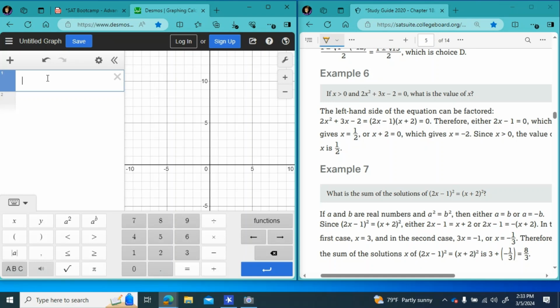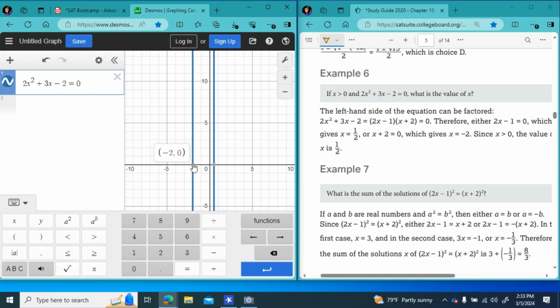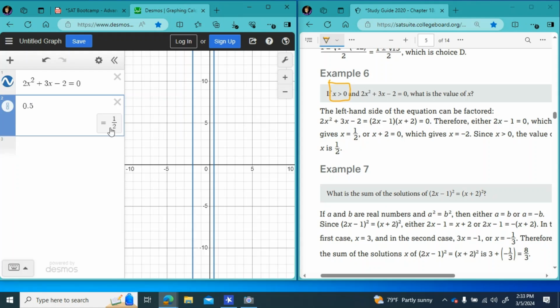And I would just type this in, 2x squared plus 3x minus 2 equals 0. I've got 2 solutions. I've got a negative 2 and I have a positive 0.5. And my stipulation with this question said x must be greater than 0. So the correct answer here would be 0.5. And that is what you would type in on your SAT. You should be fine on SAT to put your answer as either a decimal or a fraction, and it would be marked correct either way because these things are equal to each other.